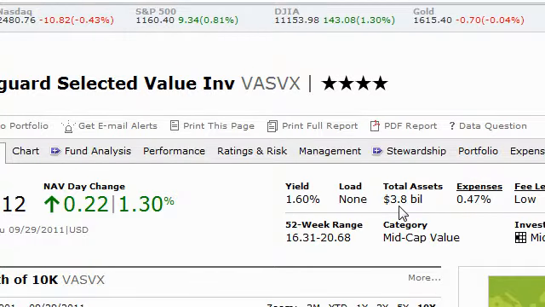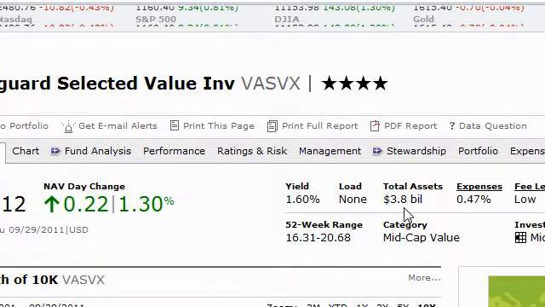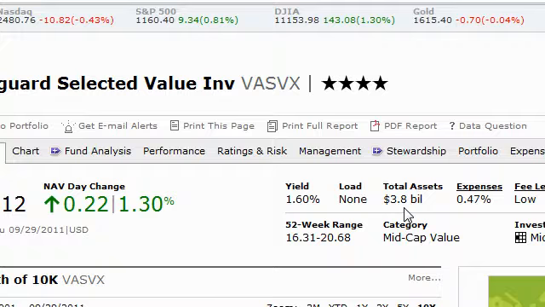Total assets is next. I like to see funds here that have total assets that are less than $5 billion because funds that are too large tend to have a more difficult time outperforming their benchmark. I'm not saying that they can't outperform if they go over $5 billion. There are some out there that definitely do, but it is more difficult for fund managers to accomplish this important goal if the fund is too large. I also like funds that have more than $250 million in assets under management because it shows that the fund is more established and most likely did not just start last week.